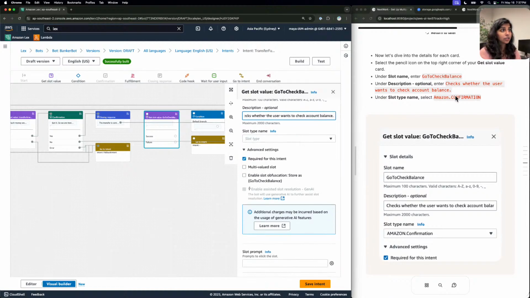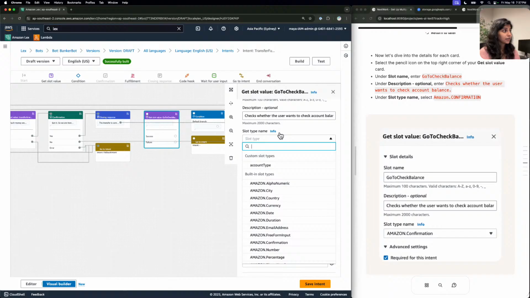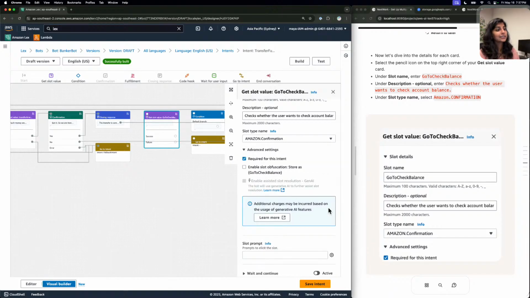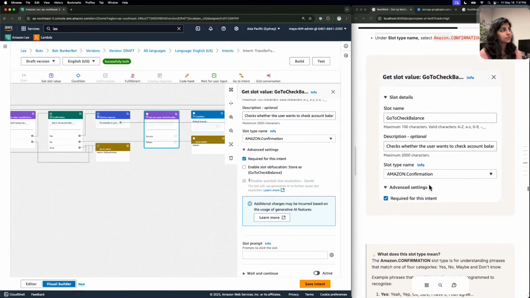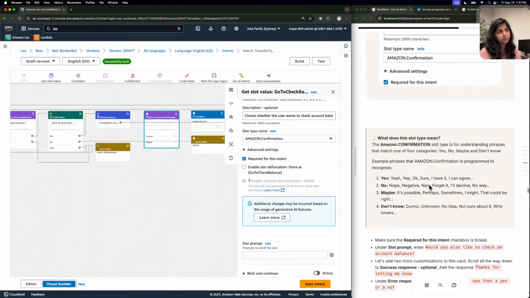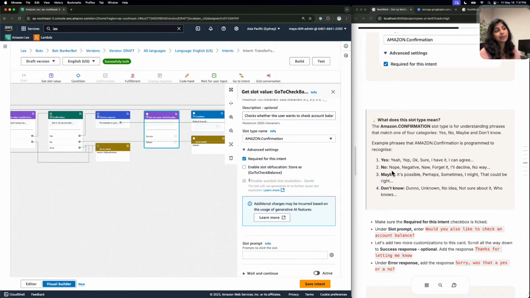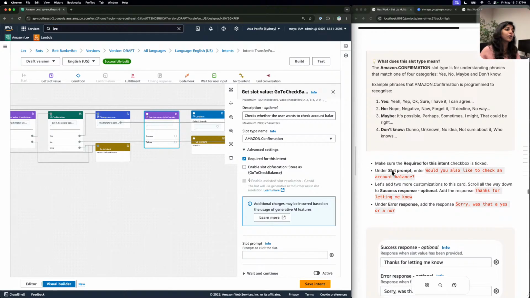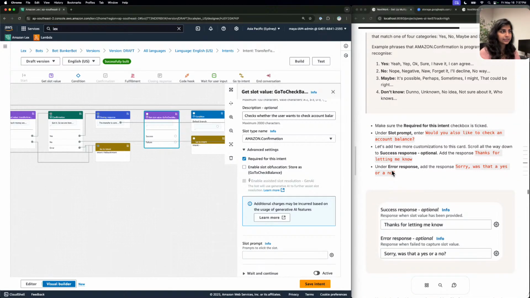And then in the slot type, we're going to check the default existing defined slot type, which basically allows you to say yes, no, maybe, don't know, and all of those little pieces.